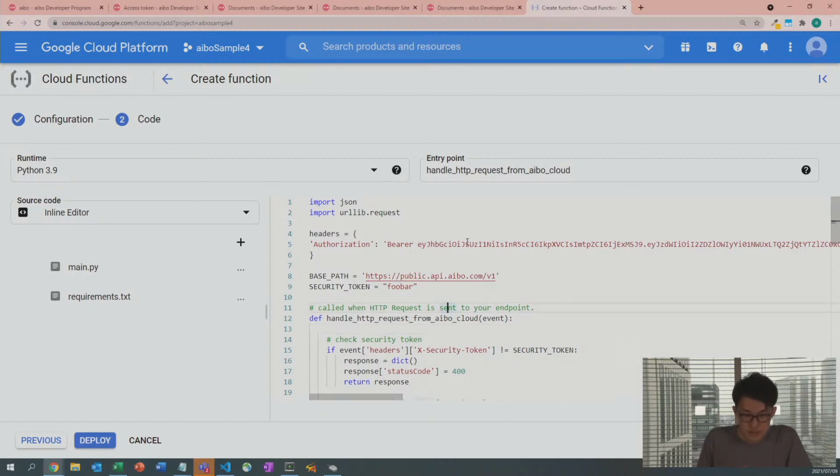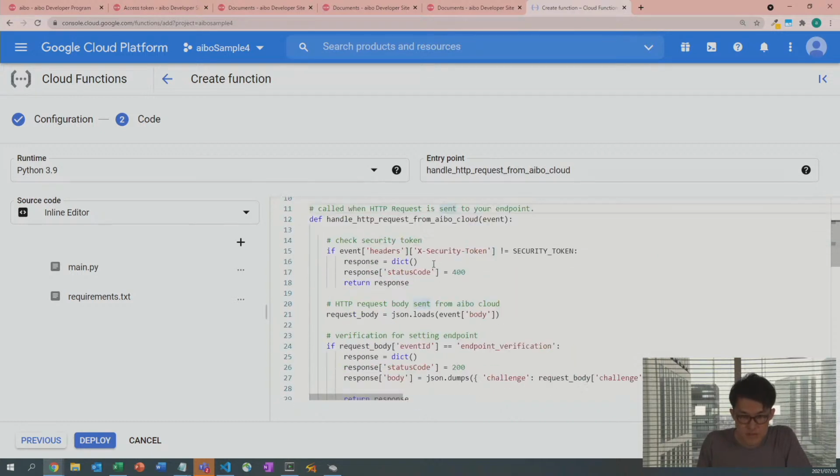Number 1 is to replace the headers method in event argument. Please see the line number 15 and delete headers to this method. That is number 1.